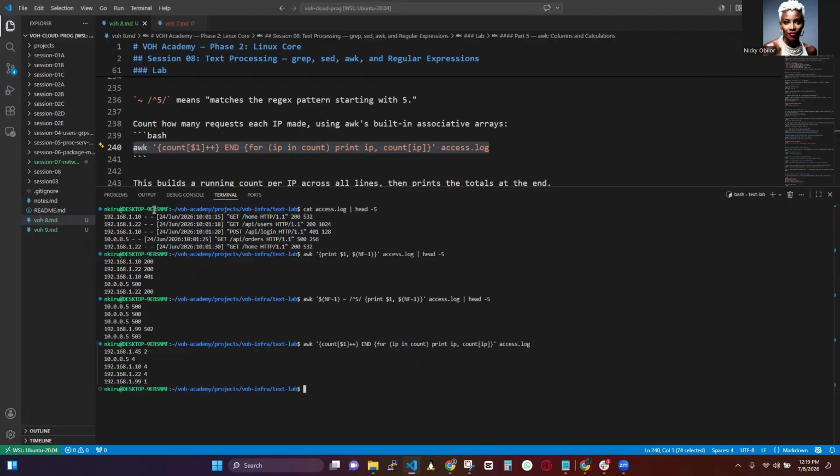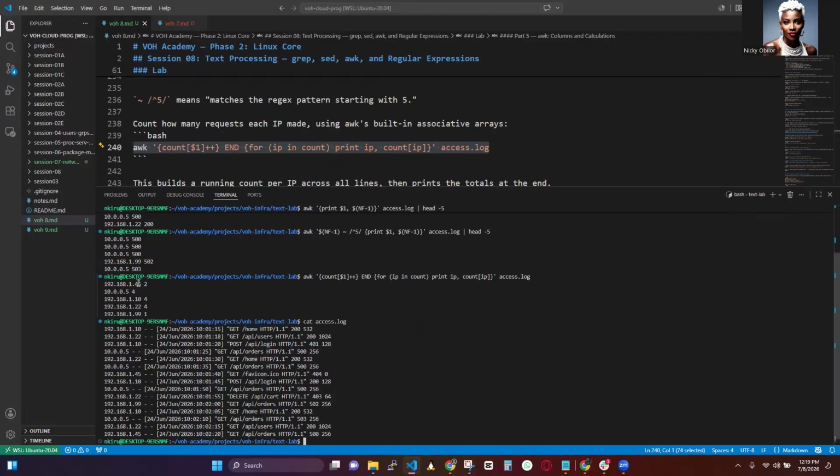So here you go, you give the IP and it's also counting it. If we were to cat the access log, you see the occurrences of this IP, they appeared 4 times. Then the appearance of 192.168.1.25, 2 times. So that's what this command is.